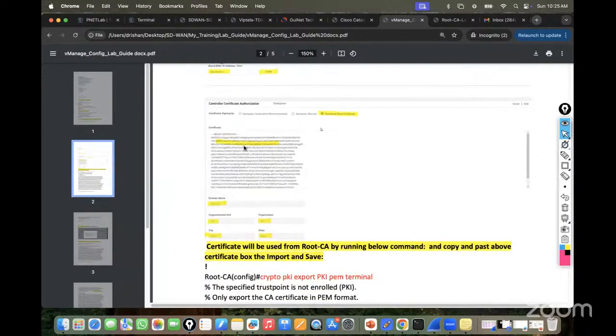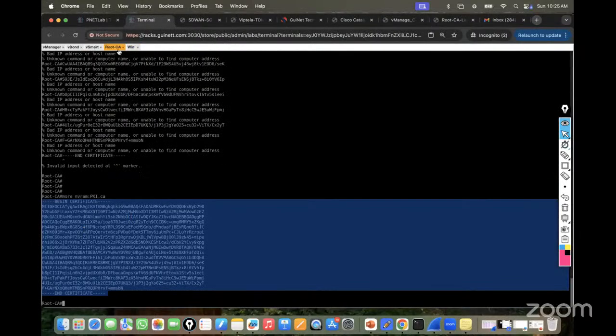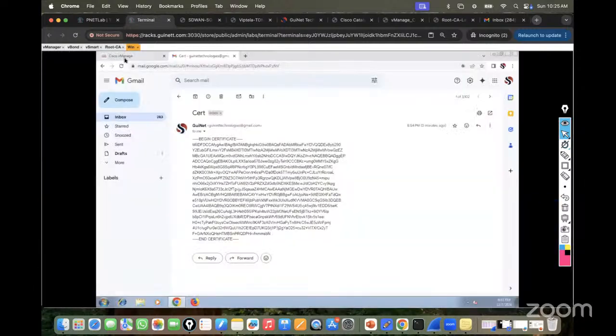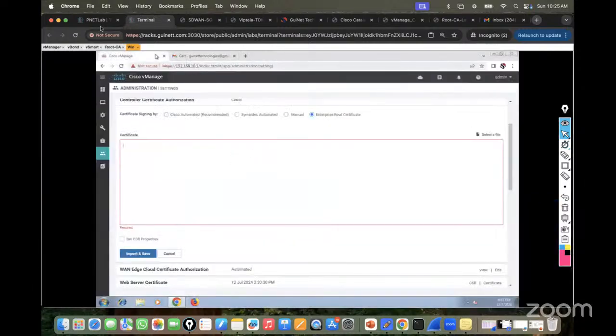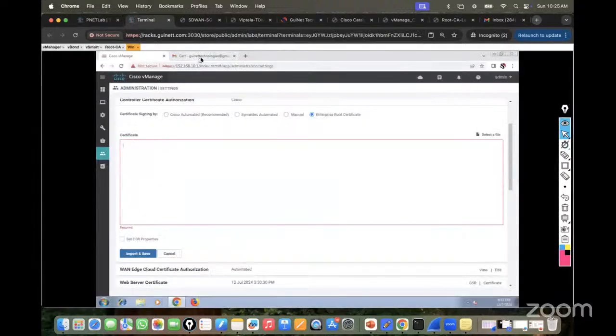Okay. So copy paste, we cannot do directly from the root CA. If I copy and I try to paste here, it is not possible, right? Here paste is not possible. That's why I'm sending the certificate from my email, from this PC browser, okay? So here I'm sending the same certificate in the email to the different PC browser where I cannot copy and paste.